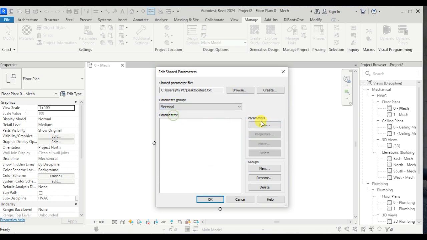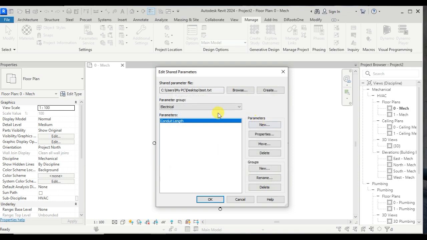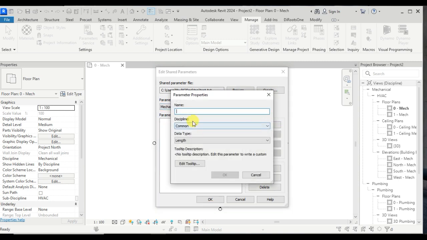Now creating a new parameter under electrical group, that is conduit length. Creating a new parameter under mechanical group, that is duct size.